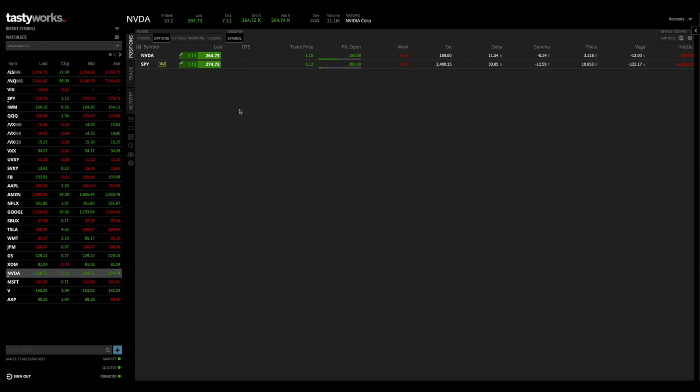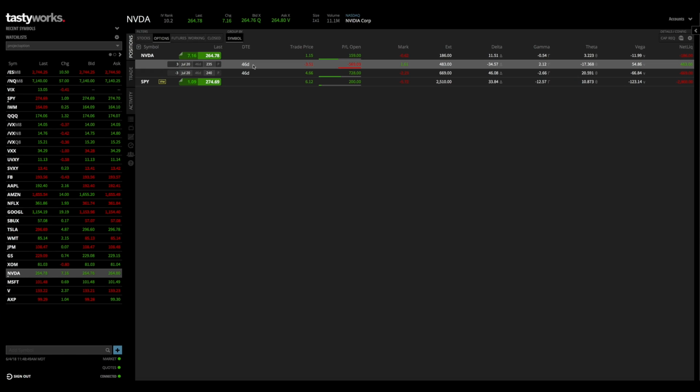Okay, so the last thing I want to talk about is closing, adjusting, or analyzing positions from the Positions tab. So I'm going to go ahead and open up my NVIDIA position, which is just a short put spread that expires in 46 days. So I've initially sold this spread for $1.15, which is the trade price, and let's say I wanted to close this spread for 50% of the maximum profit. So since the maximum profit is $1.15 on this spread, a 50% profit would be achieved if the spread's value decreased by 50% from the entry price, which is right around 57.58 cents.